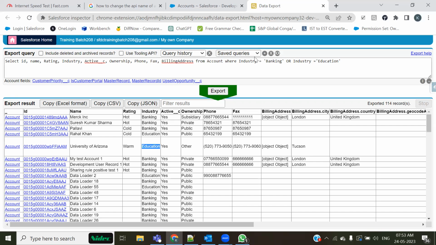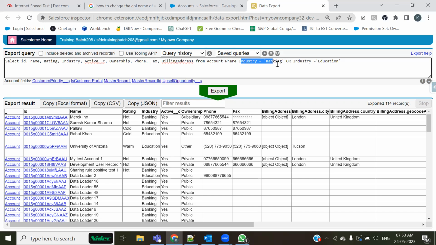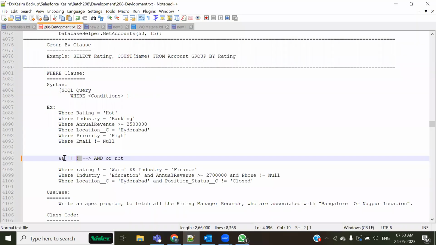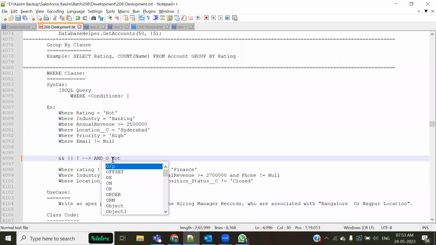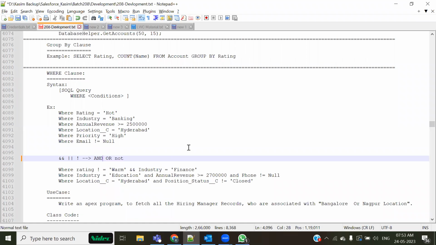Now we are looking into those Account records where either the industry value is Banking or it's Education. So whenever you have multiple conditions, you want to combine them. Now it depends on the use of AND or OR. What is the major difference between AND and OR? AND would put up a compulsion. If I have condition 1 and condition 2, so majorly, what is the difference? Let's try to understand. It's very simple, this is not rocket science. If you apply AND, it would put up a compulsion: expression 1 and expression 2, condition 1 and condition 2, both of them have to be satisfied.